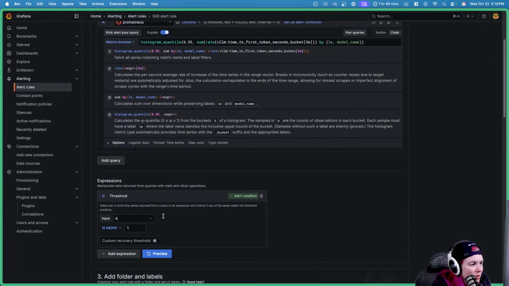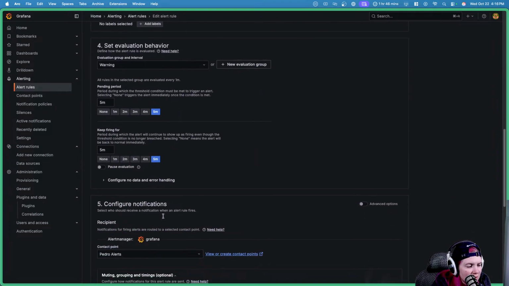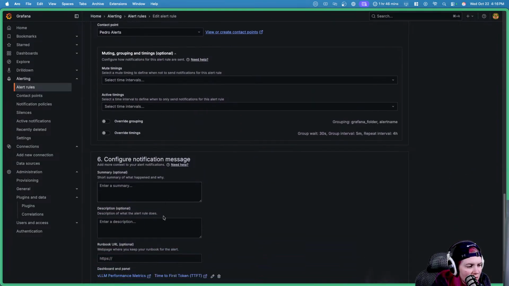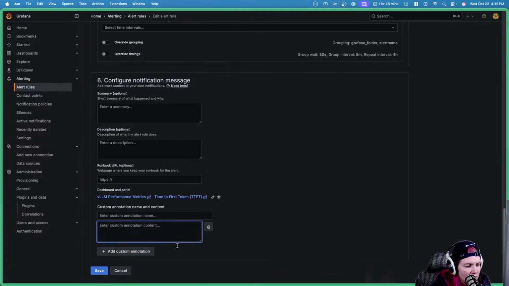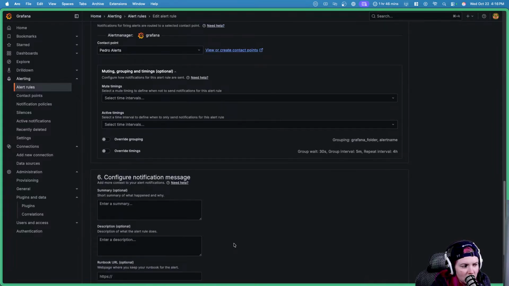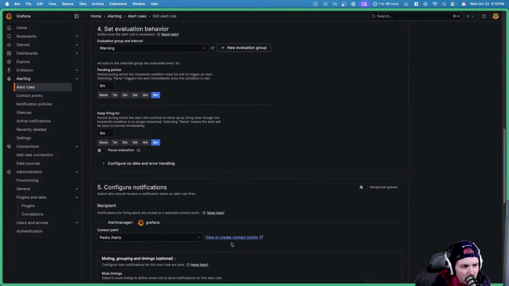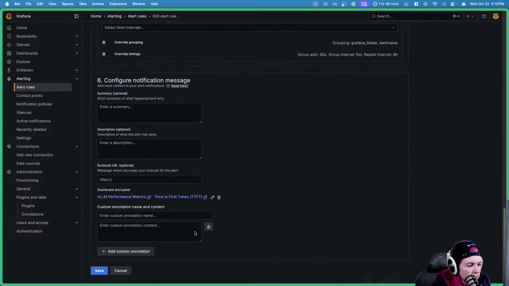I'm clicking on the alert. Configure. I don't have a runbook for the URL. Vim is being slow, dang it.